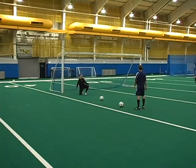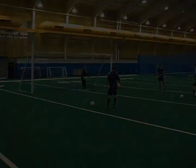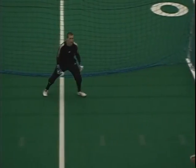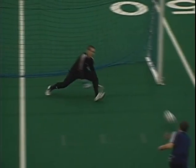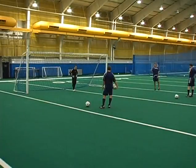And good job. Again, notice all the things we've discussed coming into play here. He's in the ready position, shuffling, good footwork, quick getting down, extending that lower hand, and parrying it wide. Okay, so again, if you cannot hold the ball, the next best thing to do is parry it wide out of the goal.